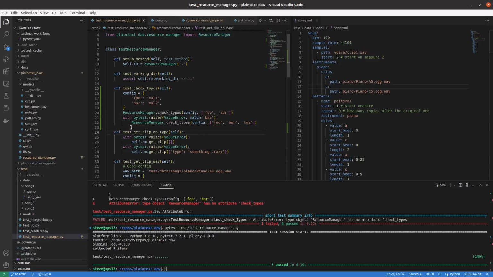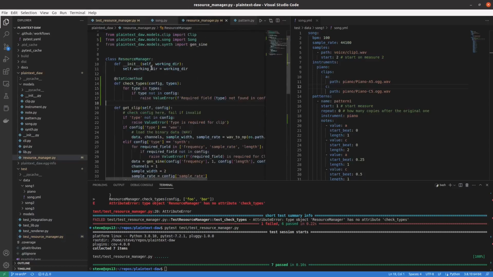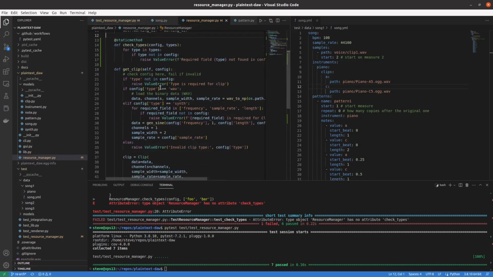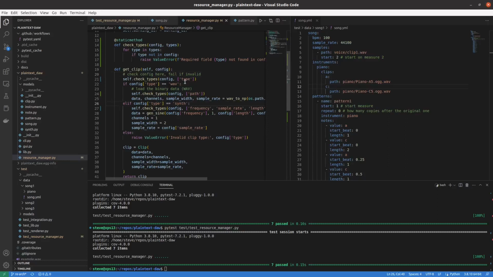Okay, we have a test that we wrote. It went red. Now it's green. We checked the types. Now let's substitute that in right here. Ooh, I forgot to check if it's even in. Interesting. Okay, I guess that simplifies things a little bit. We make sure type is included. Then I realized we weren't checking if path was included for the wave one, so that was a little untested potential for unexpected error. And then we checked the types for the synth as well separately.